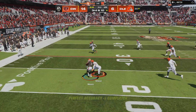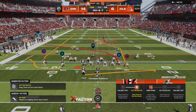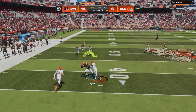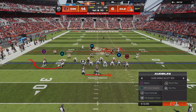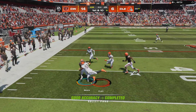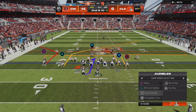Play action, now Thompson Robinson. Throw left side, complete. That's Moore. And he'll get this to the 23, but that'll be well short of what he needed. They're going to go for it. Here's Thompson Robinson. Pass taken in by his big tight end. And he gets this one just shy of the 40. They'll mark him down at the 39. Looking left side, that's caught by Moore. So no gain on the play, and that's going to bring up second down.